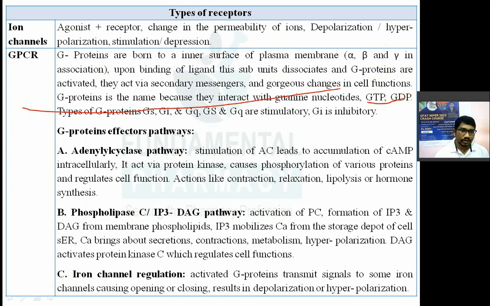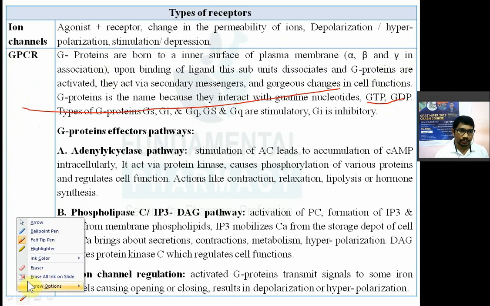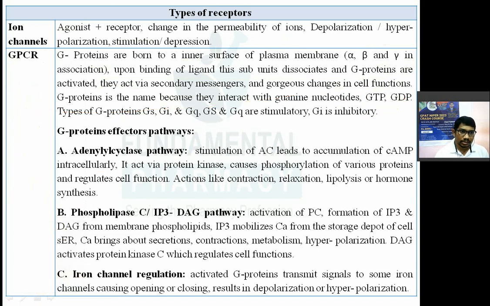Okay. Now G protein, कितने टाइप के होते हैं G protein? There are 3 types of G protein. Which are these? These are nothing but types of G protein. GS, GI, GQ. यहाँ पे 3 टाइप का दिखाया है. GS मतलब G protein which is stimulatory. GI मतलब G protein which is inhibitory. And GQ मतलब these are the protein again stimulatory. So GS, GQ they are stimulatory and GI is inhibitory.